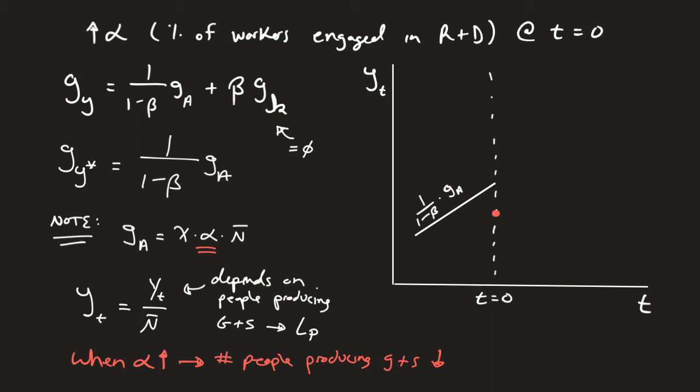So what that means is at some point later on, we know that if there wasn't a shock, I'm going to put some dotted lines here so you can see, that would be if it continued on our initial growth path. What I do know is that somewhere later on, I'm going to get to some sort of a slope that looks something like this.